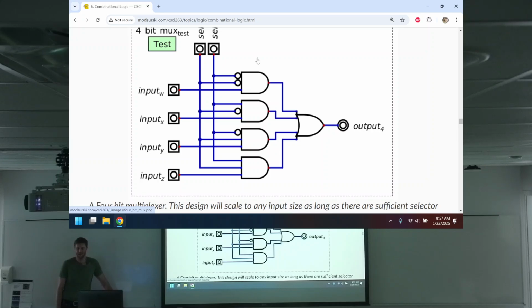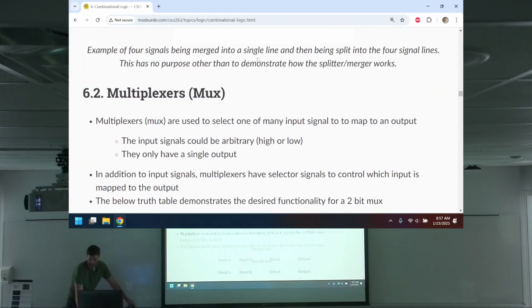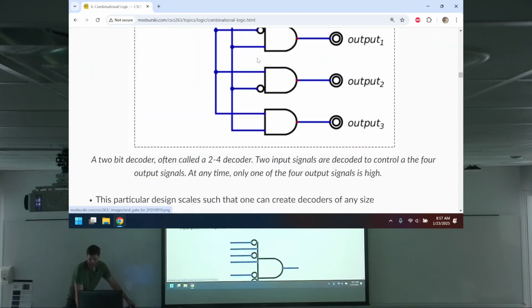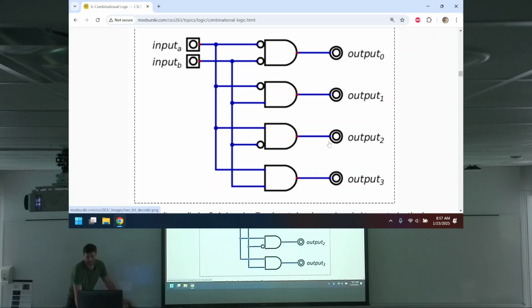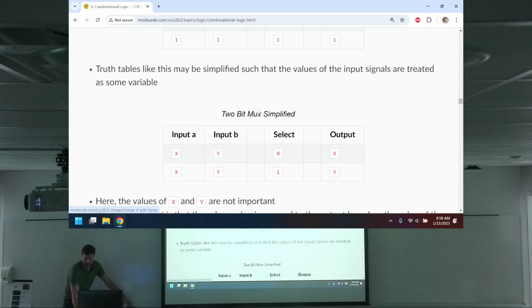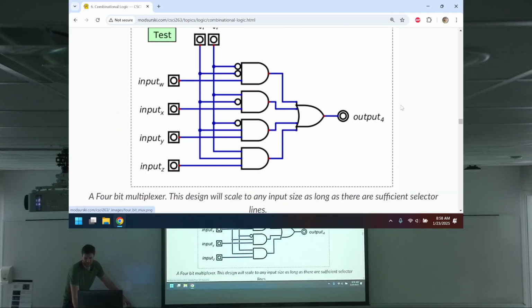It is weird, because they do seem very similar, and they are very similar. But this one is, one of these is always high. No matter what, one of these is going to be high, based on what that input is. Here, there's no guarantee what the output is going to be. There's only one output. But I can tell you where its output came from based on the selector. Any questions? Ask the questions now.